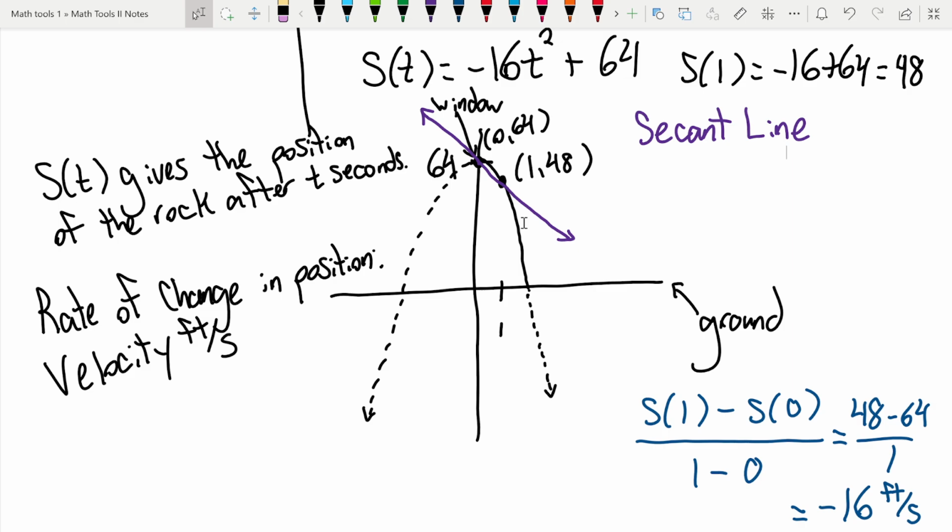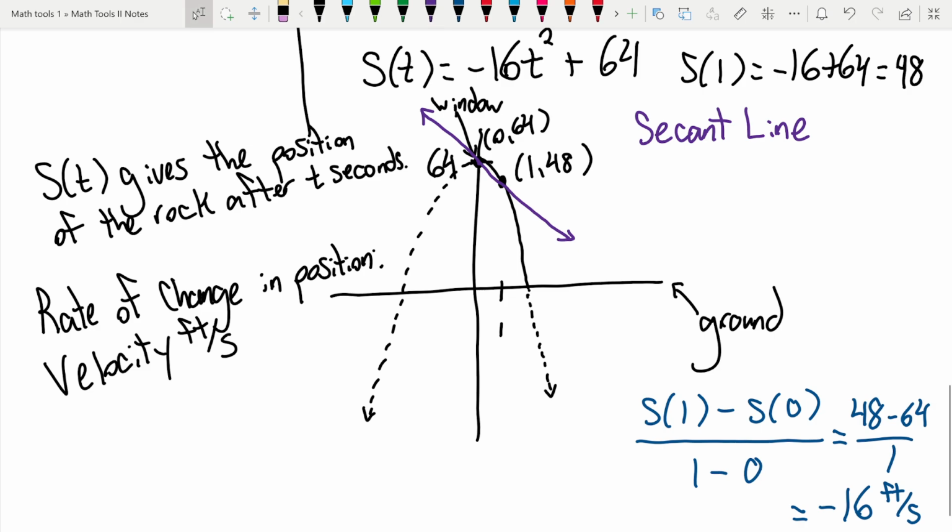The instantaneous speed in that case, right? And velocity just gives us the direction. So how do we tackle that problem? What if we want to know exactly how fast this is going at 1? Notice we can kind of get a hint of it. If we think about the instantaneous rate of change at 0, well, it should be 0, right? Because at that point, the object's not moving, right? It's about to be dropped out of the window.